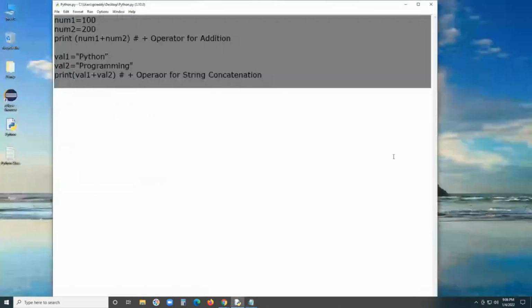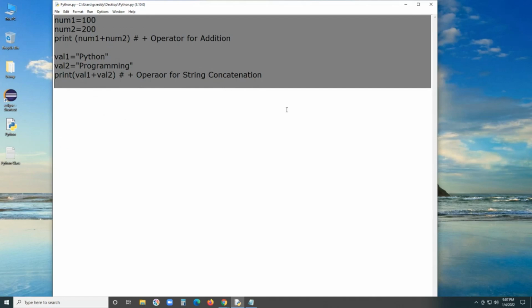Just observe. I think you are familiar with the len function. There are some functions in Python, not only len, which are compatible to run with multiple data types. One such function is the len function.